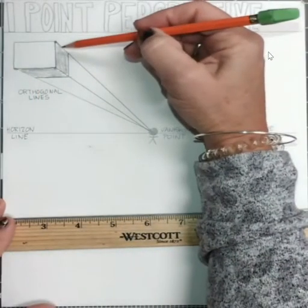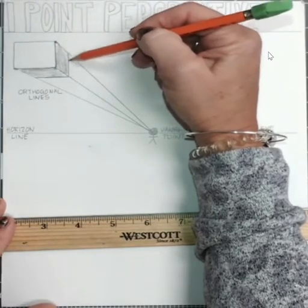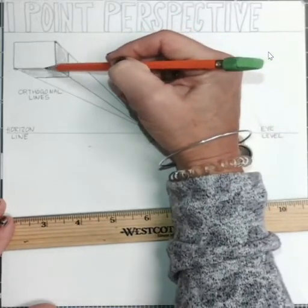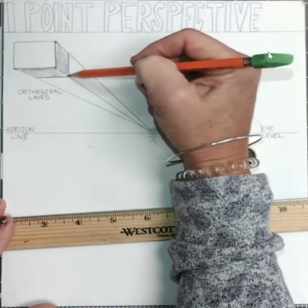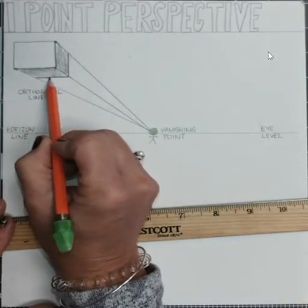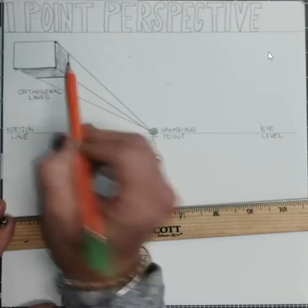So, things to keep in mind. Make the sides of your shape parallel with the original side. If you've got a corner, you need to have a corner on the side as well. Sometimes students will make this way up here, and that's way too high. It needs to imitate and copy this.